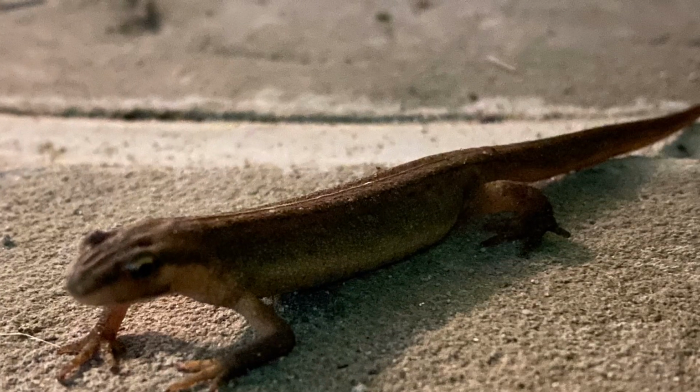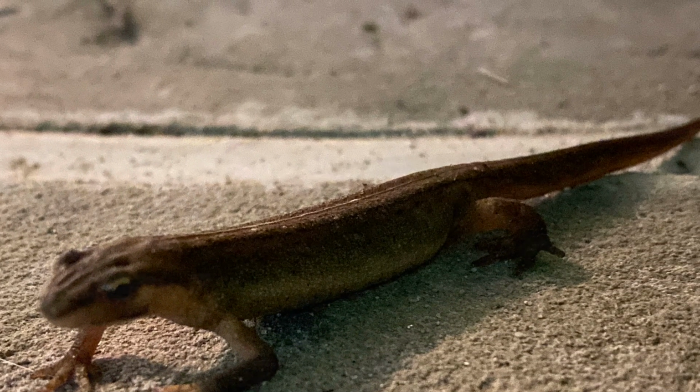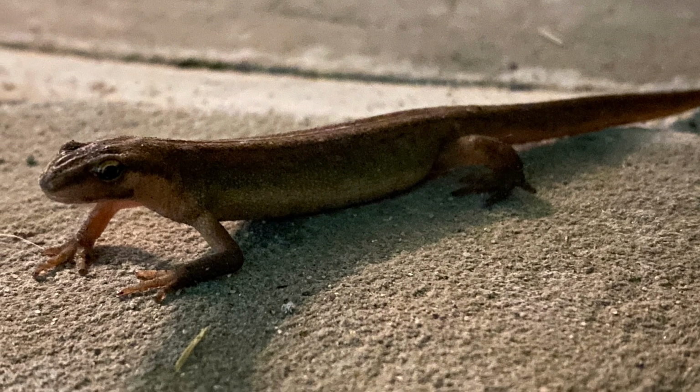Well, the smooth newt is grey-brown with an orange belly and neat black spots all over. In the breeding season, males have a smooth crest running the full length of their body and tail. And the distribution, they're found throughout the country, except for parts of Western Scotland, the west of Wales, the Isle of Man, the Channel Islands and the Isles of Scilly.